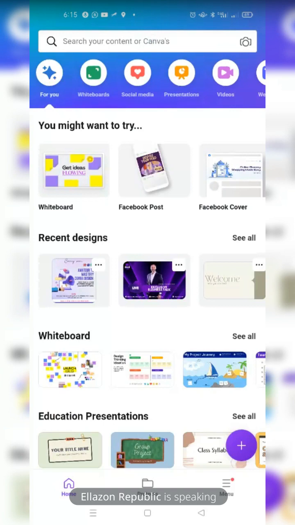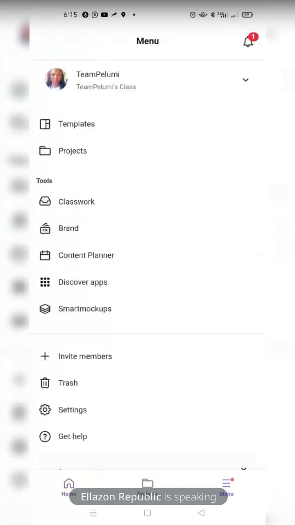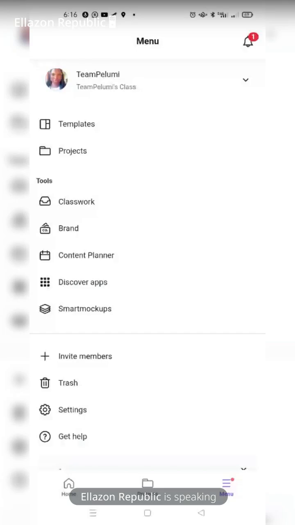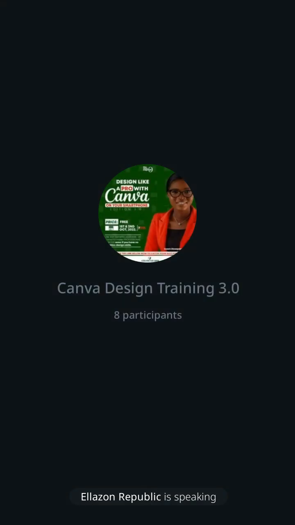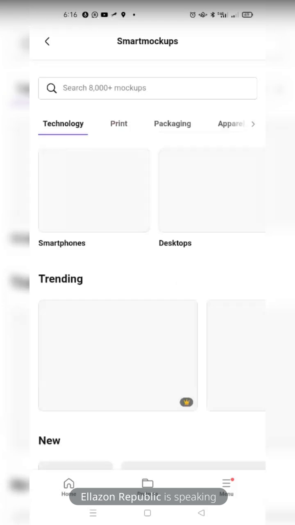Okay, so what I click here is my menu. If you are using the ordinary version, I believe this is one of the reasons why Canva is one of the prerequisites to joining the mentorship group, because I'm free to say a number of things, knowing that you have the feature. In case you're not using it, you might not be able to access it. So I'm going to come here and click on smart mockup. Canva already purchased this website, so people can actually make their mockups from here.